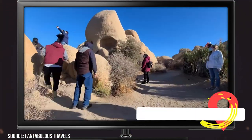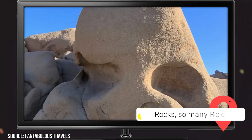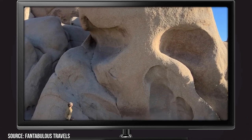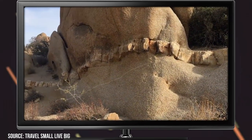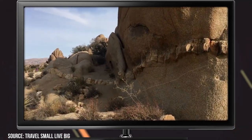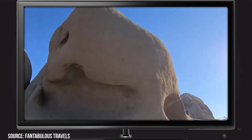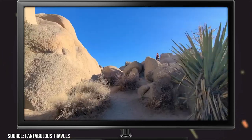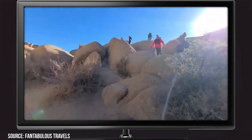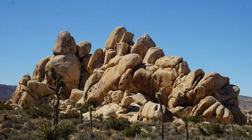Rocks — So Many Rocks. Rocks and boulders are an intrinsic part of the park experience, and towering granite formations are all over. Some of these have been shaped by thousands of years of wind, sand, and water to create unique geological sites. Skull Rock is one of the more famous — located right next to a road, it can be visited by just stepping out of your car, but it's also part of some spectacular hikes. Be sure to come at dawn to beat the crowds, as this craggy cranium attracts a crowd and makes for great photos. Other standouts include Arch Rock, with a 30-foot natural arch carved out of the stone, and the popular Hall of Horrors, a narrow slot in the rock that's popular with climbers.